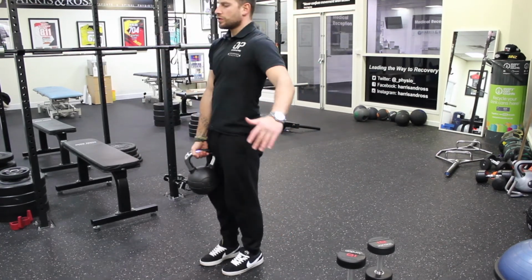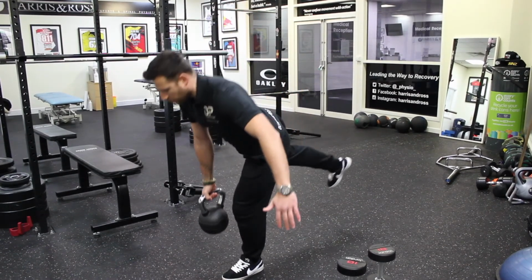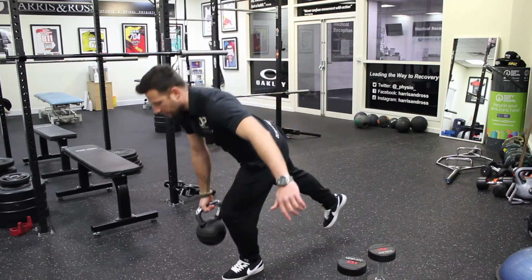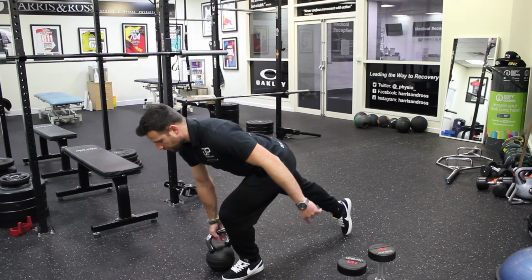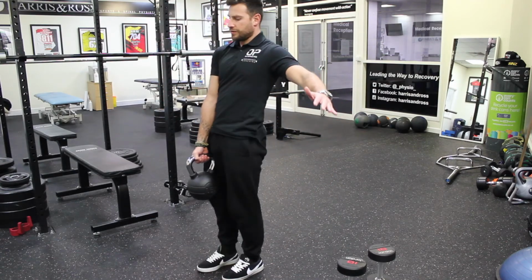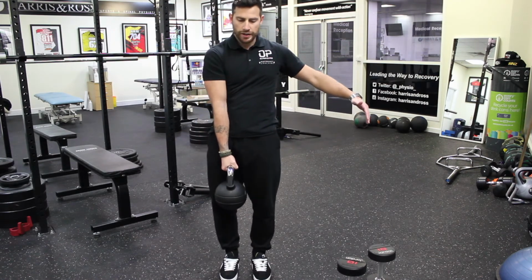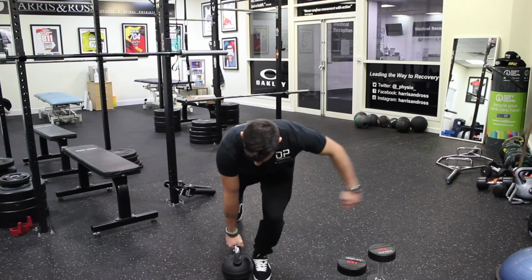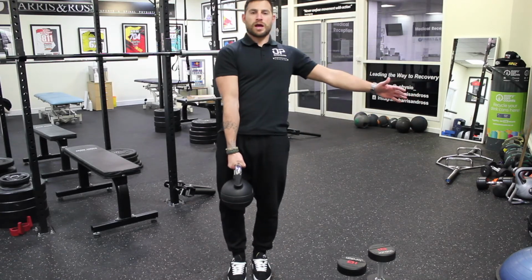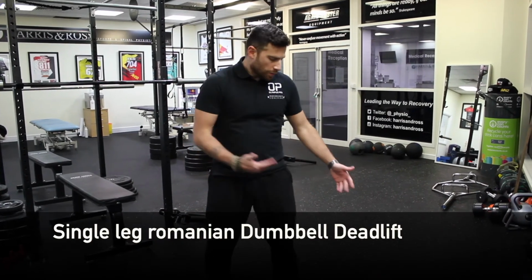Okay. Now what happens if we don't have good balance? There's a different way to do it as well, and this way is rather than just lifting the leg all the way up, you can swipe the leg, touch down with the toes, okay, so you still have very good balance, and push through the leg and the hip, lift and stabilize yourself again, okay? This way, swipe, touch down so you still have the balance, push through the leg, come up, okay?